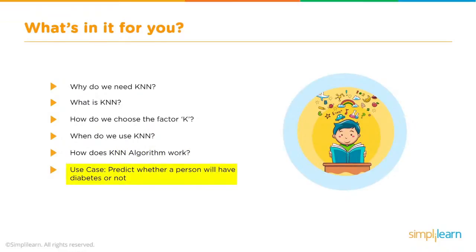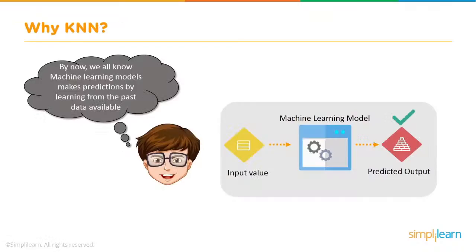That is a very common and popular used data set as far as testing out models and learning how to use the different models in machine learning. By now, we all know machine learning models make predictions by learning from the past data available. So we have our input values, our machine learning model builds on those inputs of what we already know, and then we use that to create a predicted output.